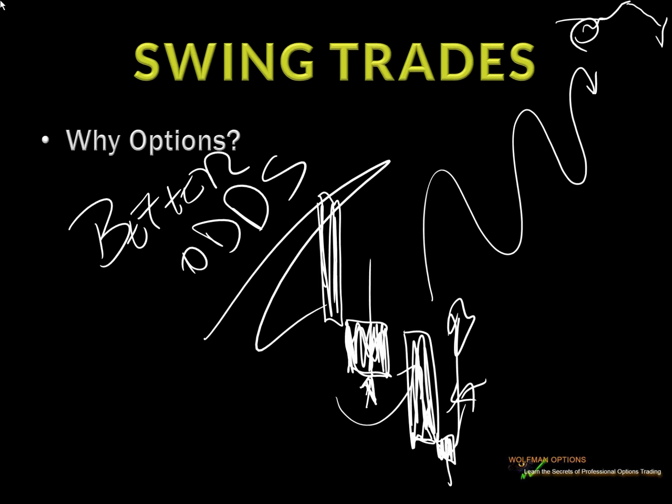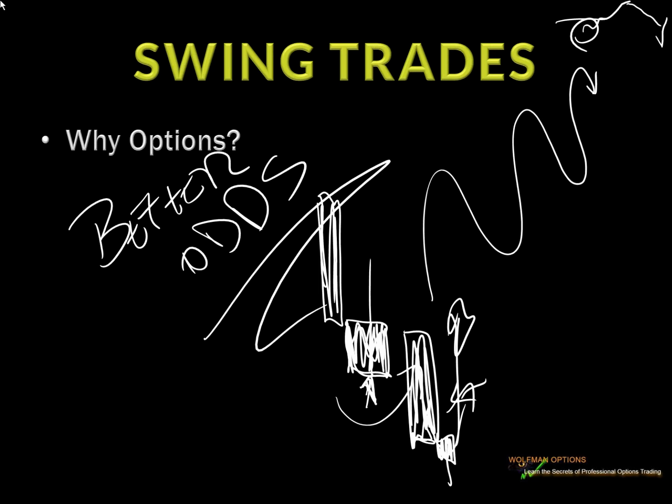But anyway, ultimately what we're trying to do with these options is turn the probabilities a little bit in our favor. When we're using swing trades, we're trying to set ourselves up for success, right? We're trying to get those probabilities of finding a successful trade. Well, when we add all of those things together, we're trying to use a swing trade to create that successful trade by finding the momentum switch, right? When the momentum switches, that's really the best swing trade. And then with options, we can increase our probabilities of success even further.